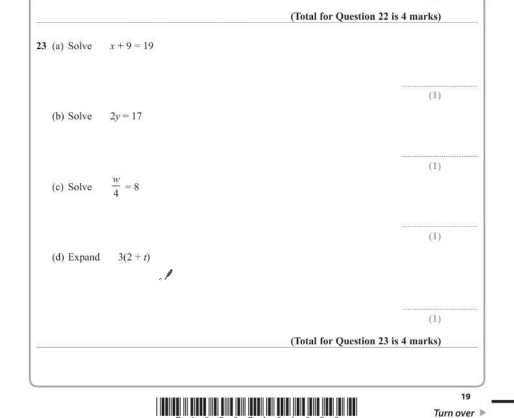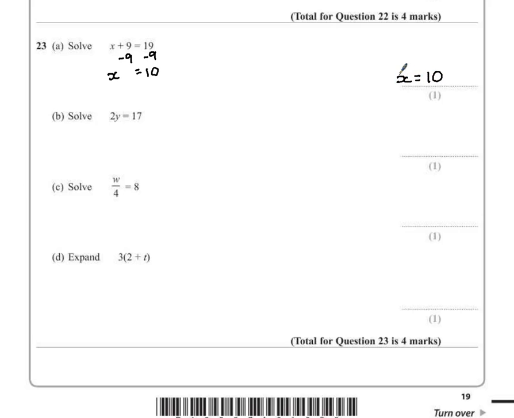To keep consistent through this whole question, I'm going to use inverse operations. We're going to keep the equations balanced to make sure that the equation constantly works. So instead of x plus 9, I want to take away 9 to get rid of it. I'll do the same on the other side. So if I take away 9 from x plus 9, that is 0, leaving me with x on the left. 19 take away 9 is 10, therefore x equals 10.